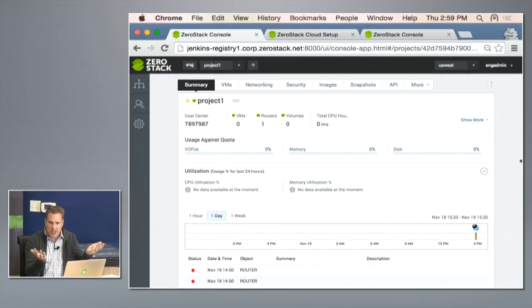I'm just going to go through this for the sake of time, but I have a project. A project is a boundary or grouping of quota or resources, being compute, storage, networking, etc. From that, we can see a summary where I have my Project 1. Obviously it's a vanilla environment at this point, but just quickly going through some of the options here with what the admin set up for me. These are the boundaries of what I can do. I can do whatever I want within this confinement of Project 1 as a user.